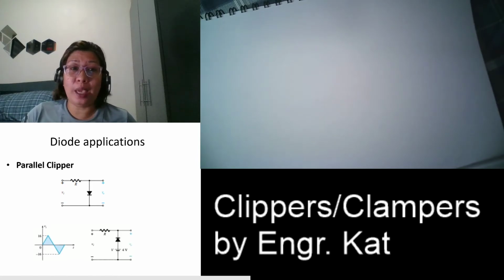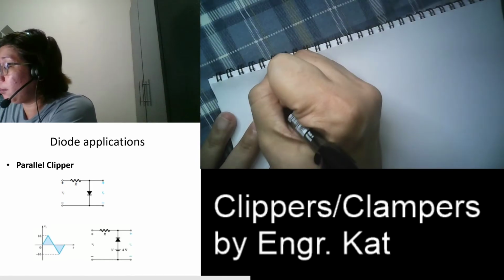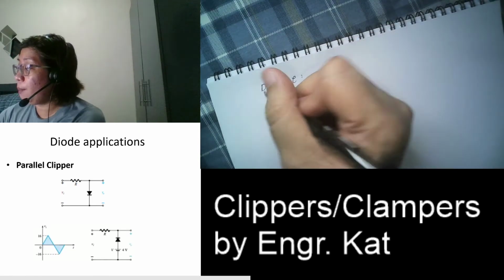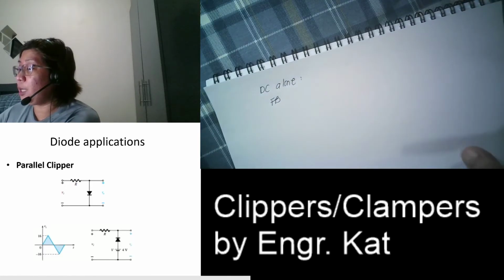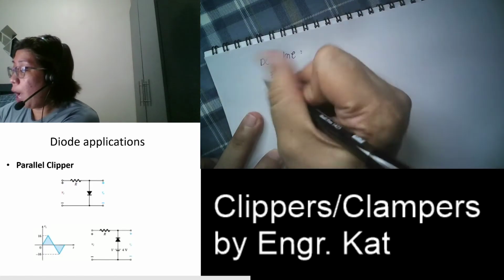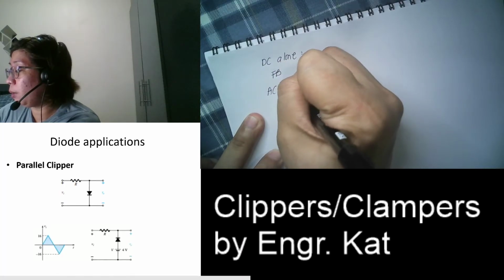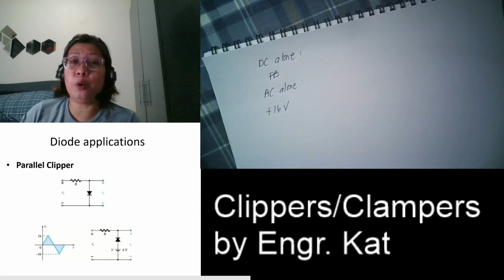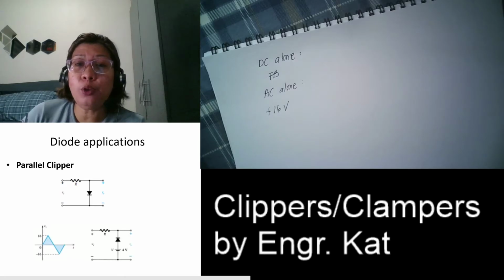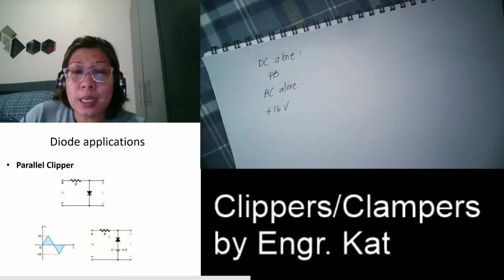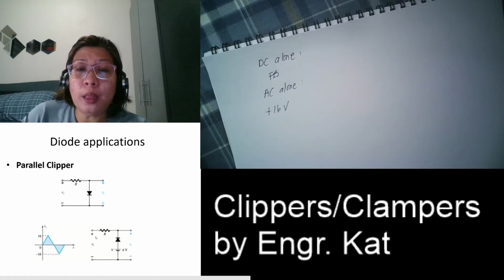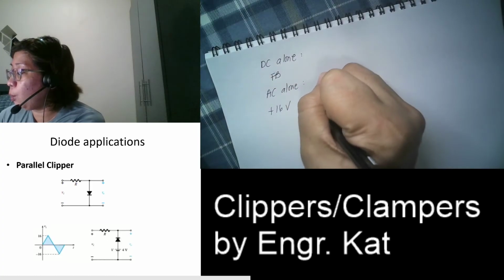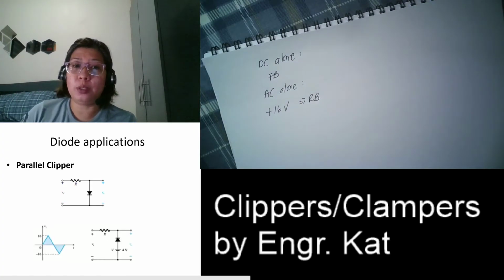Forward bias. Okay? So the DC source alone, this will be forward biasing your diode. Okay. How about AC alone? So, plus 16 volts, the peak voltage plus 16 volts, what will happen to your diode? If we have plus here and this is negative, so that will be what? Reversing your diode. So, at positive peak, this will be reverse biasing your diode.